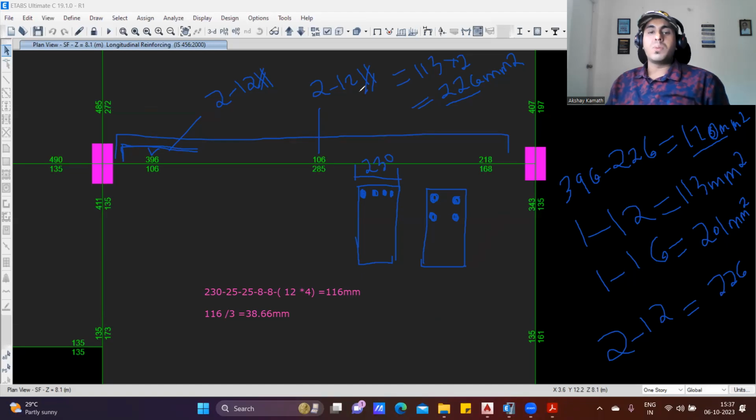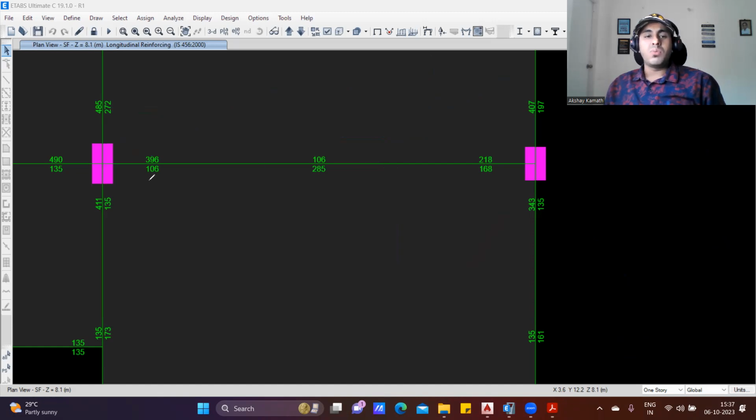So I have explained the top reinforcement. Now similarly, we'll do it for the bottom reinforcement. I'll clear everything. Now in the bottom, this is 106, 285 and 168. What you're supposed to do is consider whichever is minimum. But here 106 and 168 have no too much variation, hardly 62 mm of variation. So I'll design the steel for 168 first, so that if I make 168 safe, even 106 will be safe. Simple concept. So my area requirement is 168.